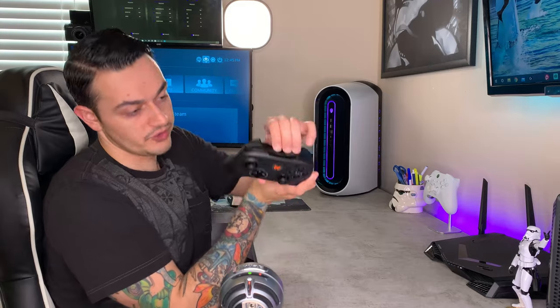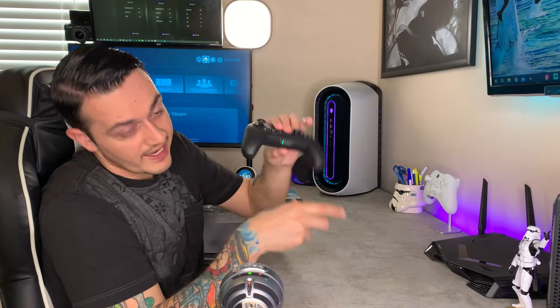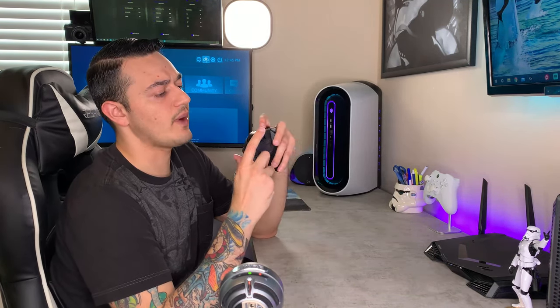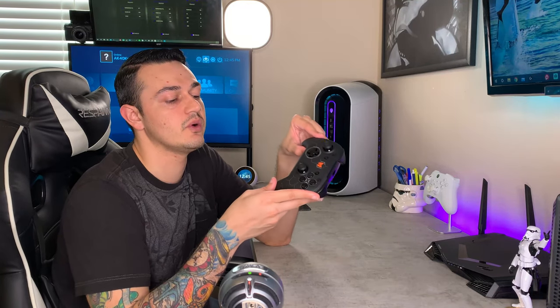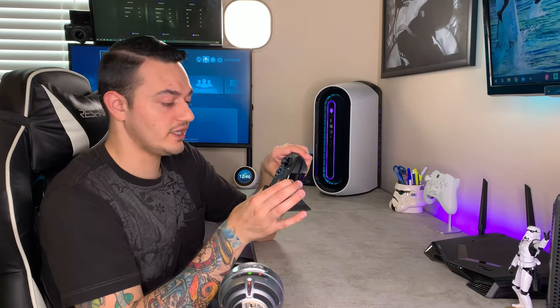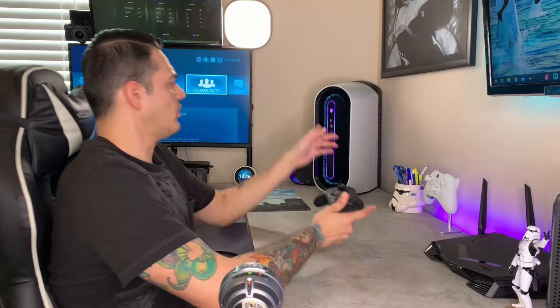This does work on PC via three different methods — I have tried all three. There is connected via USB, and like I said, it is a short cable, but if you're playing on PC you're probably really close. You can also connect via Bluetooth — if you hold down the pair button for a few seconds, you will get a flashing status indicator on the bottom. For the PC, I would recommend using that dongle. It is really small, so even if you have it on the front of your tower, it's not going to look bad. A 2.4 GHz connection is usually a lot quicker and more consistent than Bluetooth. All I need to do is press the pair button and it'll illuminate the front two LEDs, which lets you know that you are paired to your 2.4 GHz dongle.